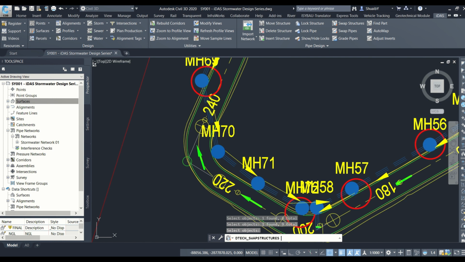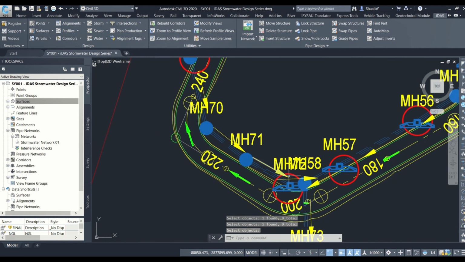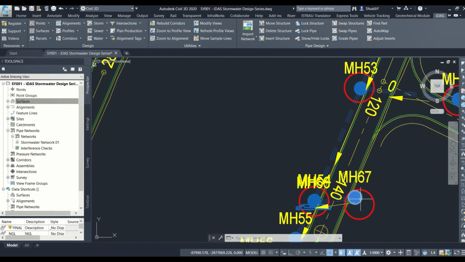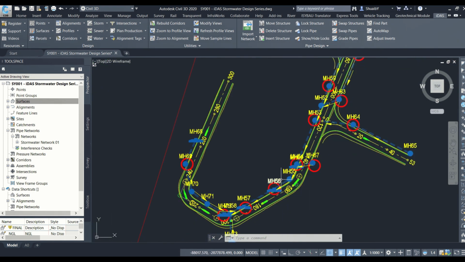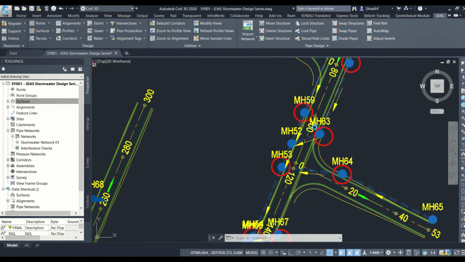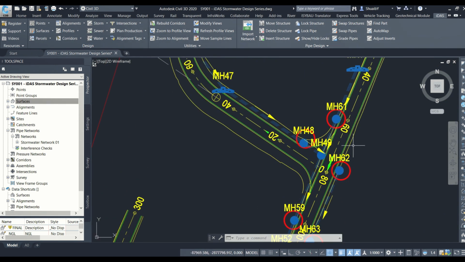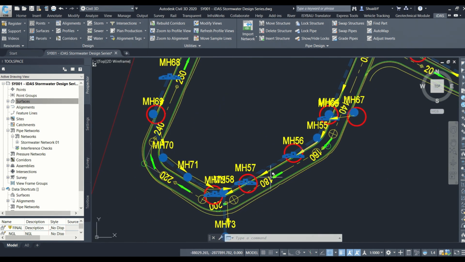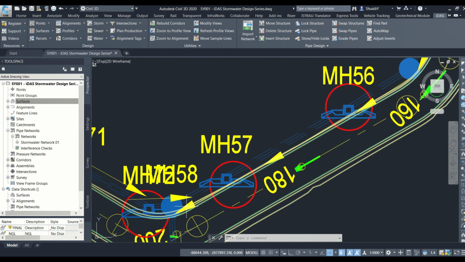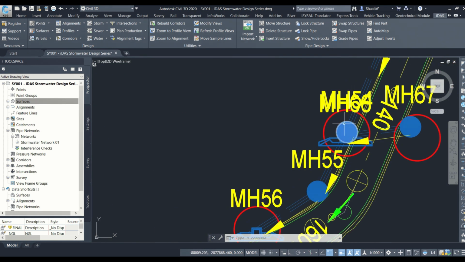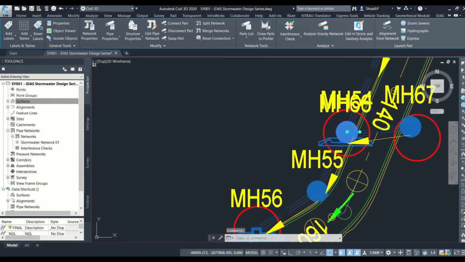Once you select all the objects that you want and you hit enter, give it a few seconds, done. There's your inlet structures. Now you can see you will need to position them properly, all right? And that is a very easy task. So easy. Okay, it'll take you a few minutes to do that. So here we are. You see we still got some manholes in. I didn't update all of these ones, especially the ones at the intersection, because I want to use the Swanee curb inlet for that, where the regulation says that it needs to be positioned 5 meters prior to the actual bell mouth of the intersection.